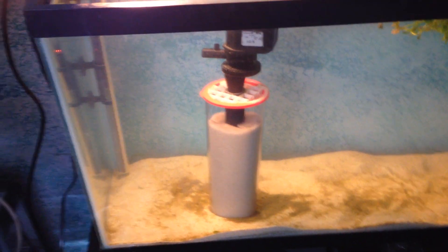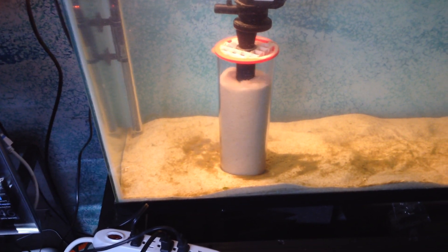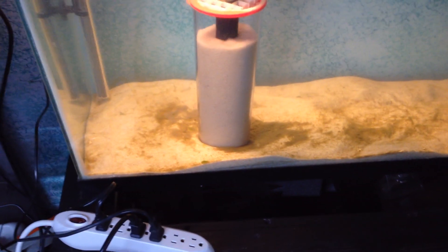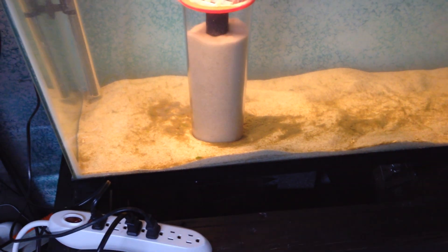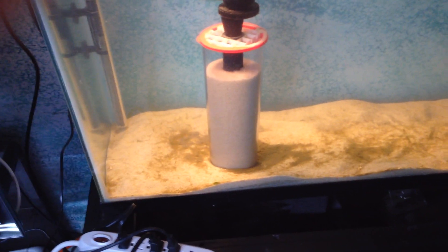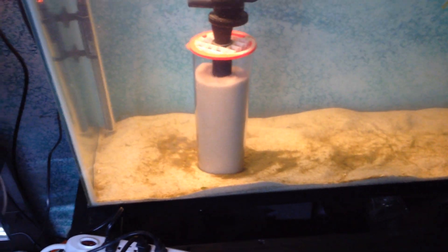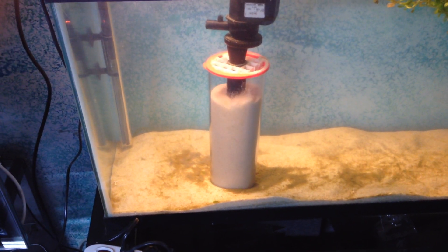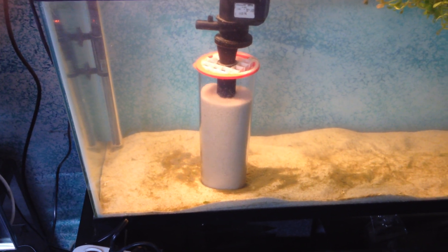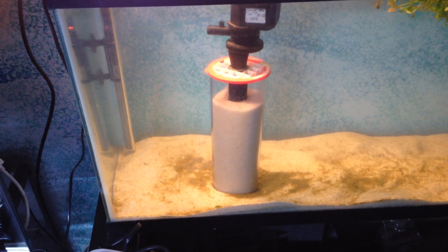There is an interesting side effect to this filter that I noticed today. If you look at the bottom there, you can see all the grime from this system. The reason why this tank is already dirty is because I used plants and sand from the 180 gallon Prana tank, so all that stuff was already dirty. That's kind of what I wanted because I wanted the bacteria and everything — I already wanted a cycled system.